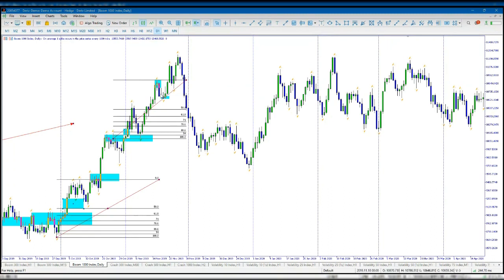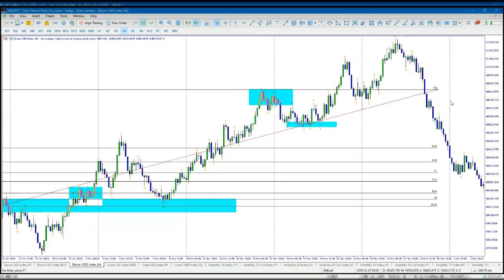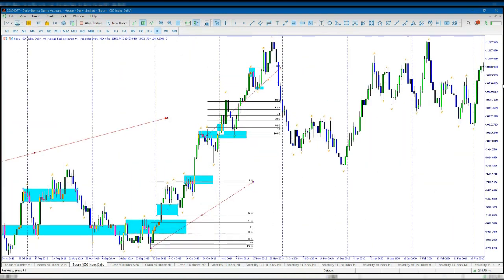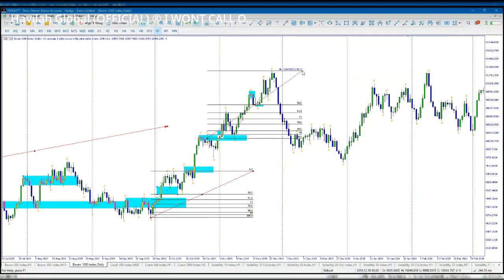This can be taken as a structural point, and scaling down to my age for you, see that it's going to be very clear. A low, break of structure to the upside, came back to retest, and break of structure to the upside, and then price broke structure. But let's be consistent with it. I'm just trying to let you know that in this whole swing that happened here, we have several highs and lows in this swing.